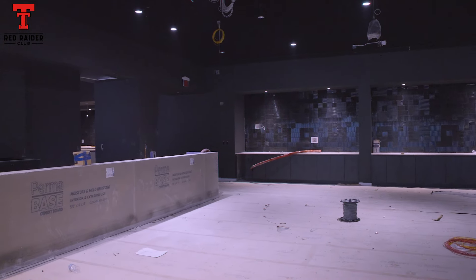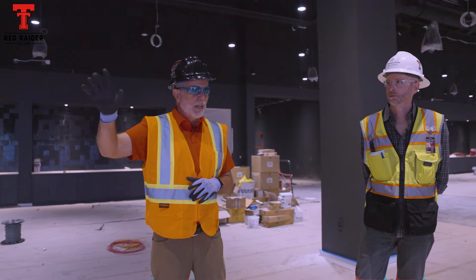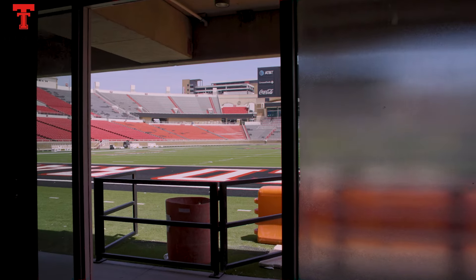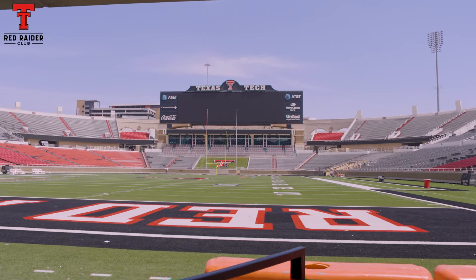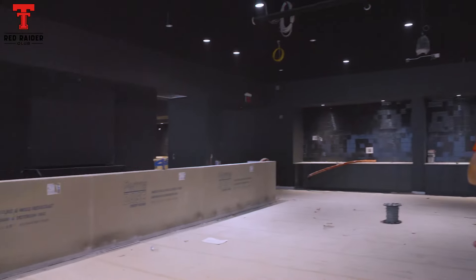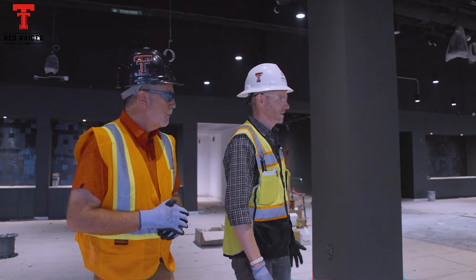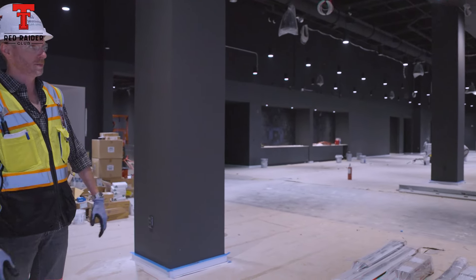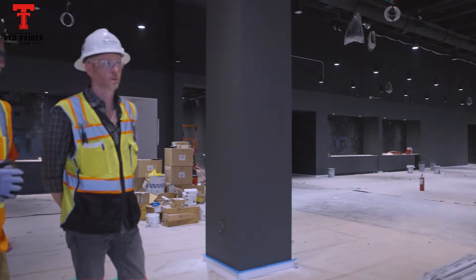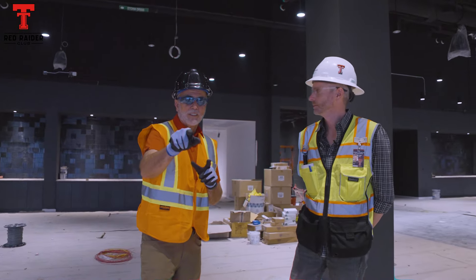We've got a bar that's near completion. On the other side will be the recruit area — they'll leave before the game starts, and then that will become the letter winner's area where they can congregate on game day. You've got tabletops here where you can look right out the window and watch the game from the field level. The South End Field Club has drink rails that give you a great view, and you can walk out onto a mezzanine level and watch from the field. The players are going to be running directly through the club pregame through this massive operable glass door system. We also have some great new things happening with lighting and fireworks — you're not going to want to miss it on the first game.